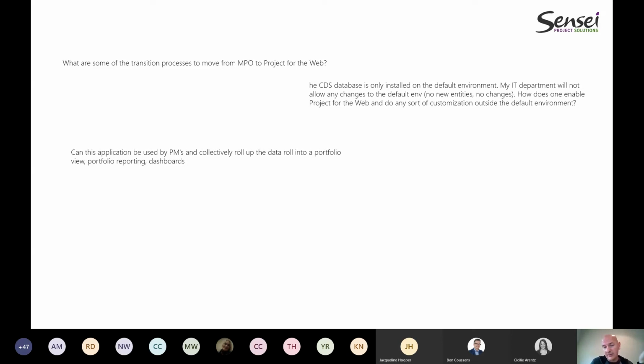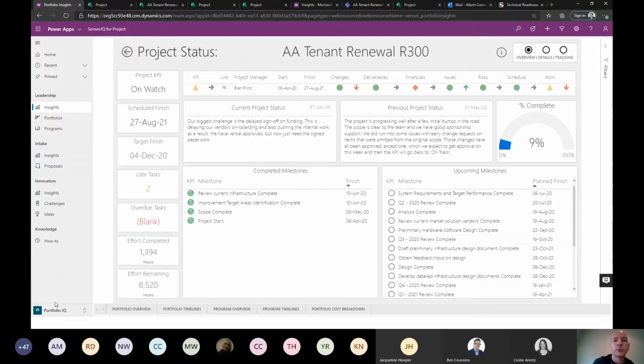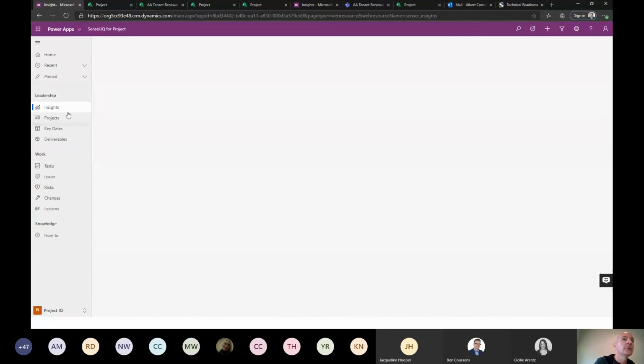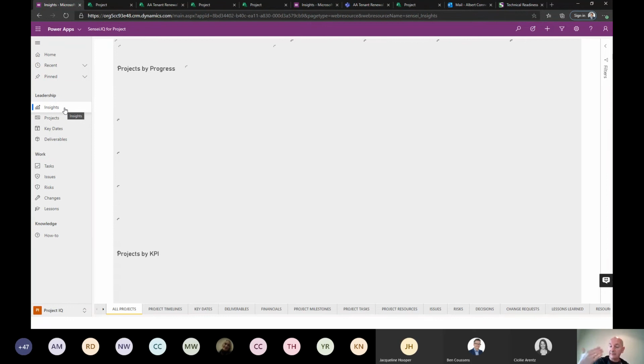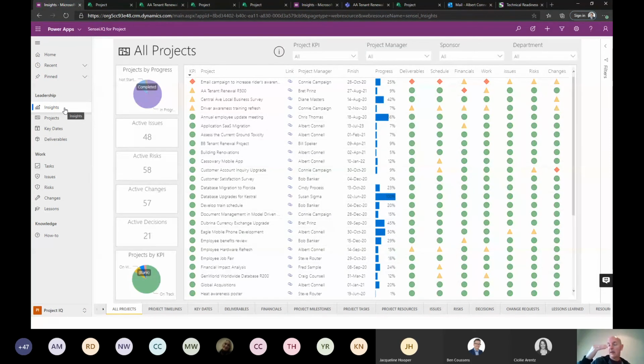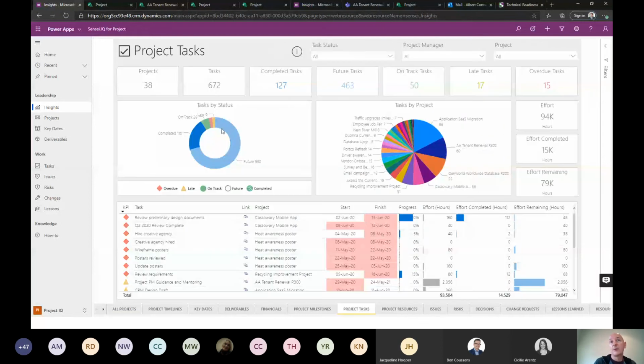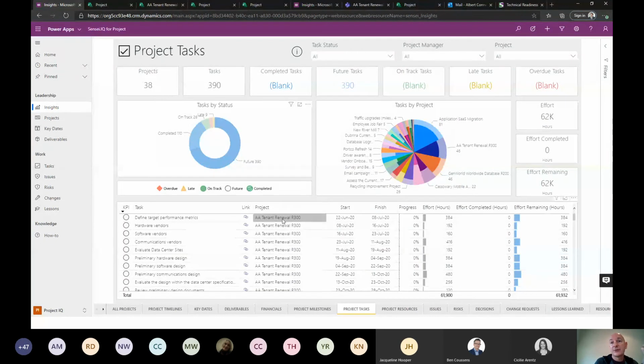However, you can actually do this in Project for the web today, based on the assignment of the task. And I'll show you what I mean. Again, let me go into a project view here so that I can show you that. So remember, we have projects and we have tasks, and we were able to assign tasks to resources and assign effort to those. And therefore, of course, I can very easily look at my project tasks on one hand, so that task-centric view, and I can say, hey, look at my future tasks, who is actually going to conduct them.